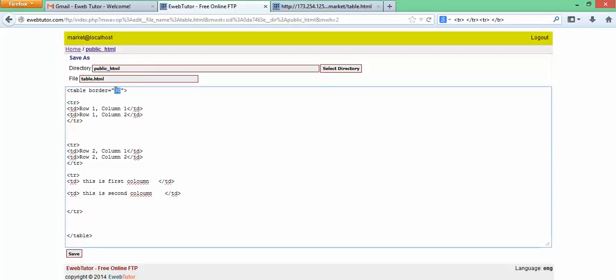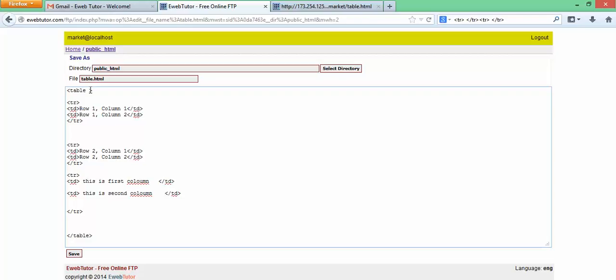So let me change it to 0. A value of 0 means the border thickness is going to reduce to 0. But it's possible you didn't use the border attribute. If you didn't use the attribute border, then it's going to give it a default border value of 0. So anytime you want to give a table a border of 0, the best thing is don't use the attribute border.